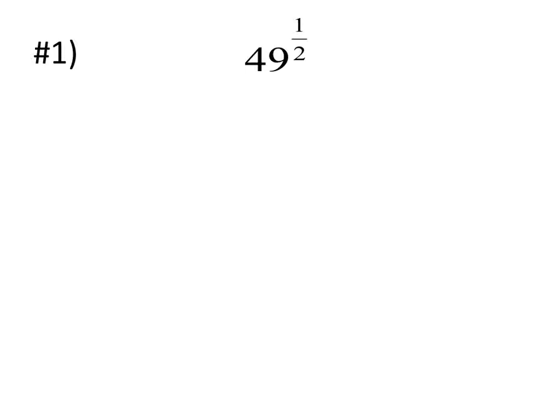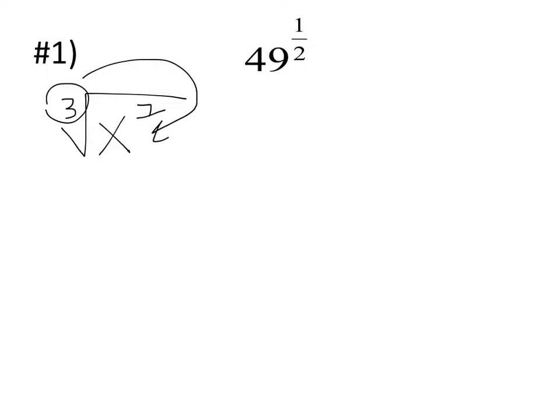Okay, so when you're dealing with rational exponents, remember, just like when we have a radical, you can take the index and make it the denominator of your exponent. You can go backwards and make the denominator of your number swing back around front and become the index. So for instance, here, you would swing this back around front.